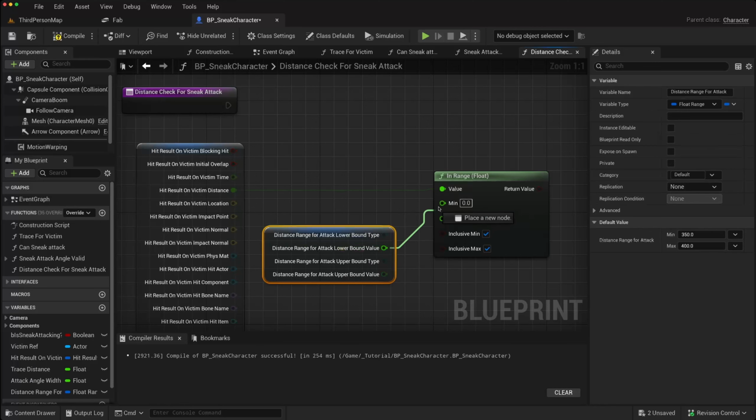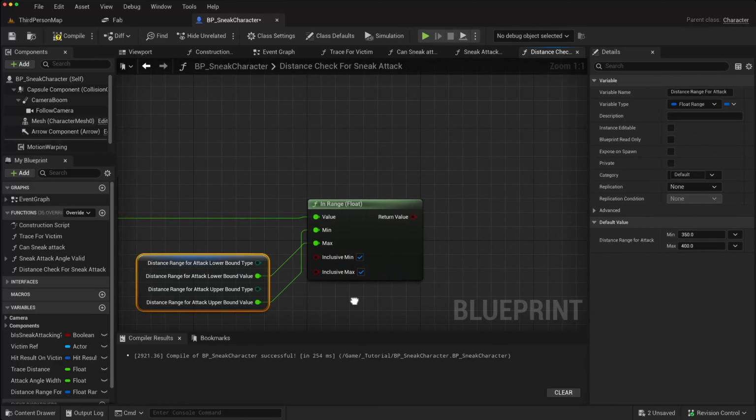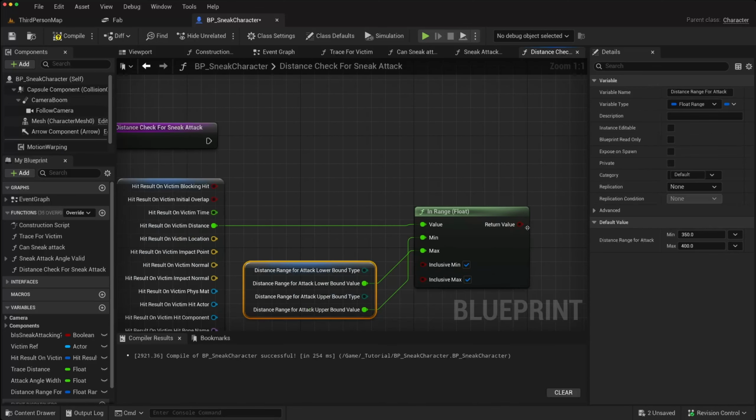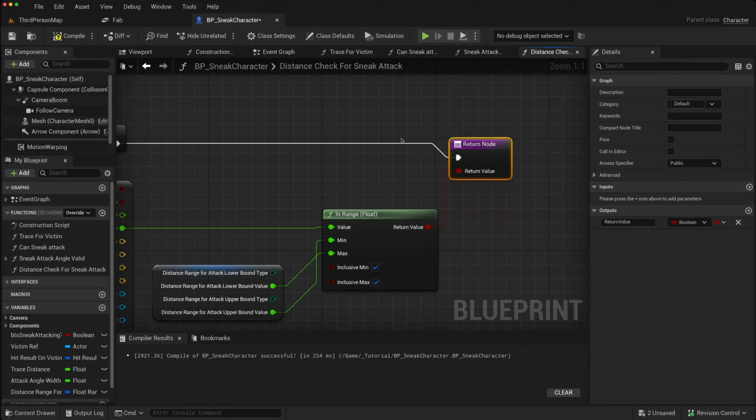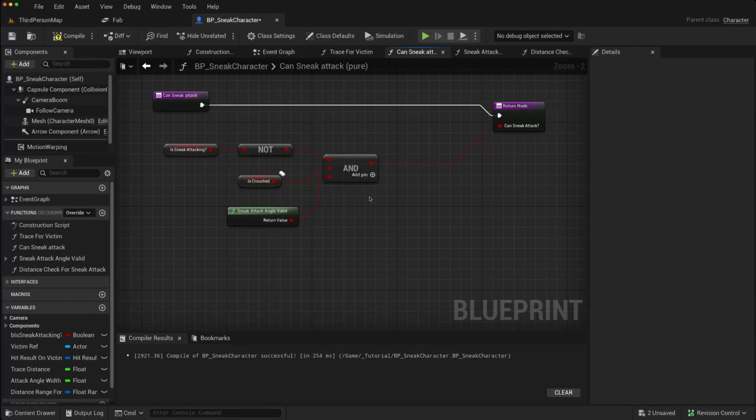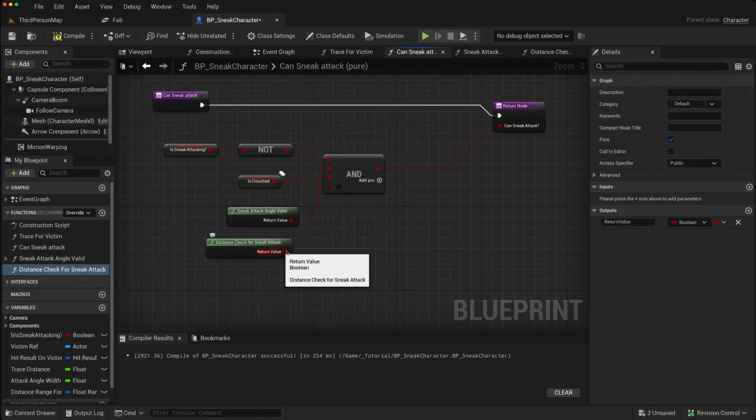So the lower bound is the minimum, the upper bound is the maximum. And then we can return this to tell us whether it's in the range or not, and make that a pure function, and go back to here, and we can add another Boolean check. So now all of these would have to be true.